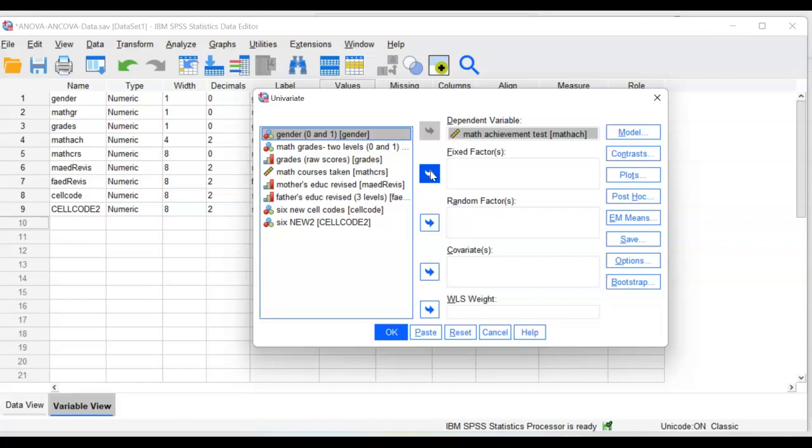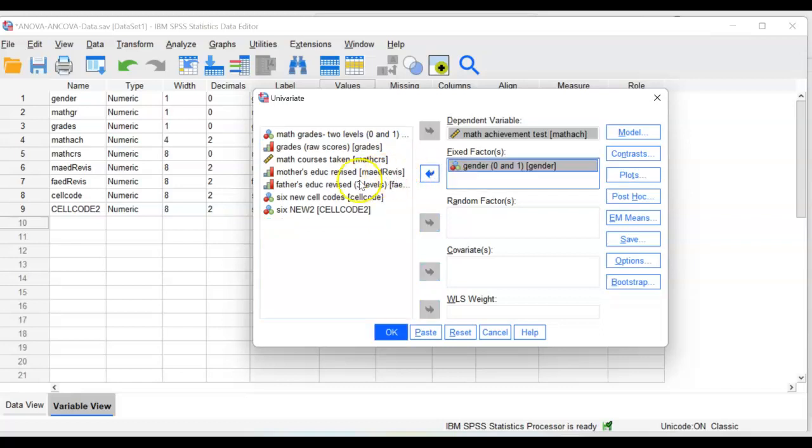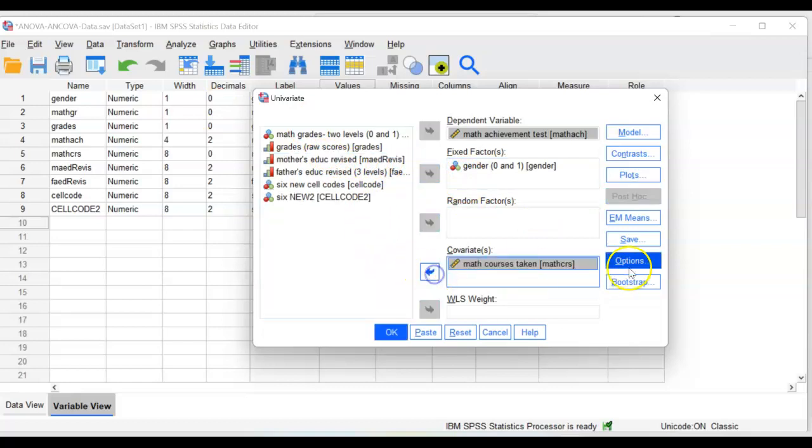And then we're going to put math courses taken in the covariate box. So we have math achievement as dependent, gender as fixed, and math courses taken as covariate.